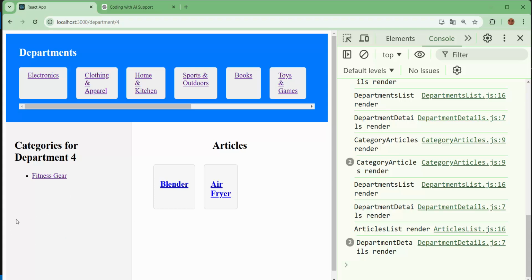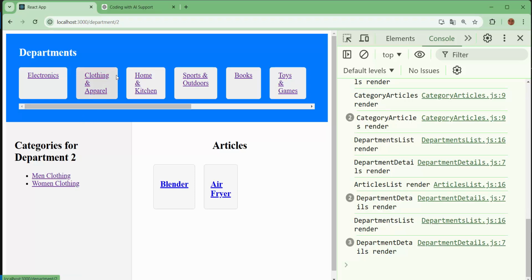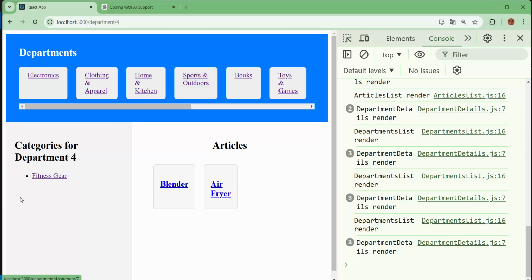And now I control it, because department detail and category articles are coded in a different slice, using the same slice, one with category, other with article. But now when we jump to department details, for example, when we click follow links, it's okay, it changes category.